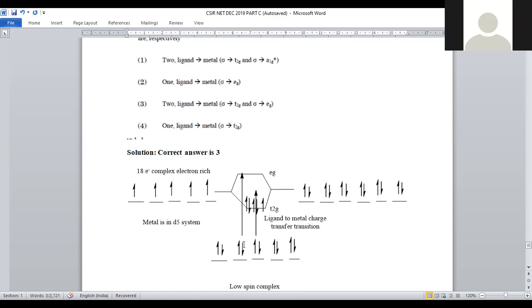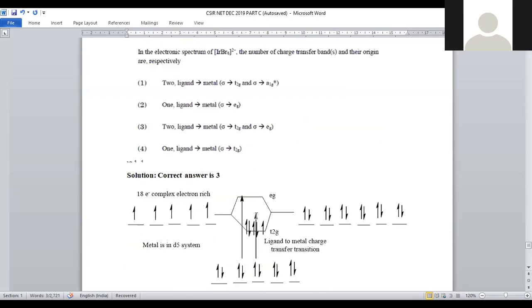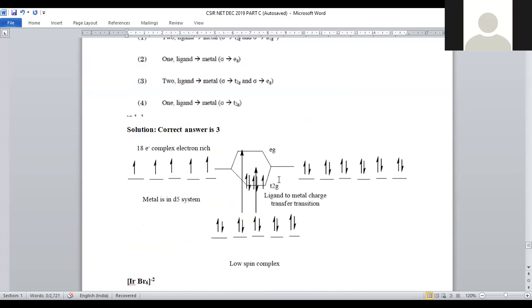Now let us see how the molecular orbital diagram is represented. Whenever we consider the complex, it is in an octahedral state. Octahedral splitting will be t2g of lower energy, eg of higher energy. All 5 electrons will reside in t2g. So when 5 electrons are present here, there is one odd electron and 2 paired electrons, and eg is empty in nature. Now, when we combine this ligand with the metal, ligand to metal charge transfer is possible. In 2 ways, ligand to metal charge transfer can be observed.